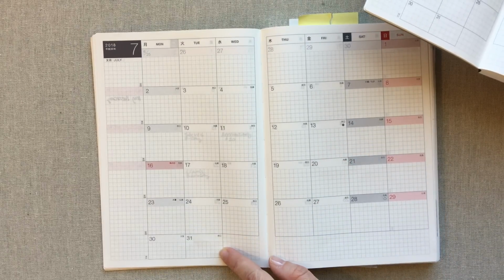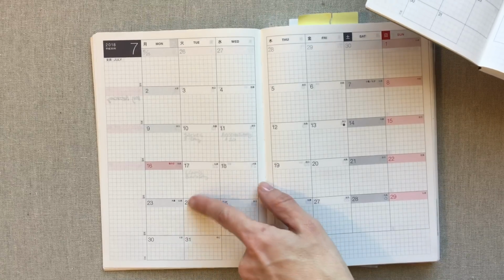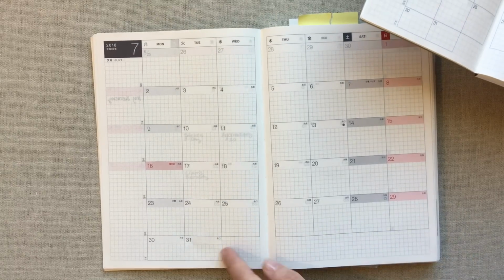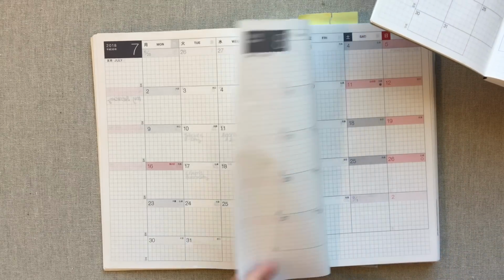You can see what happens when your month has more than 5 weeks. They add on down here just a little bit smaller boxes, but they're not as small to me as splitting that whole box in half. So I think that's a good plan on there.